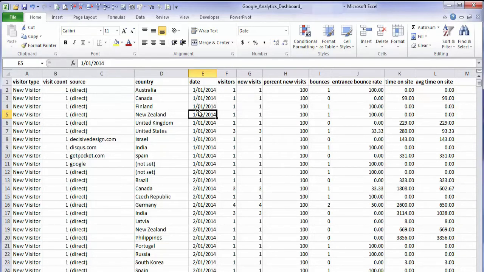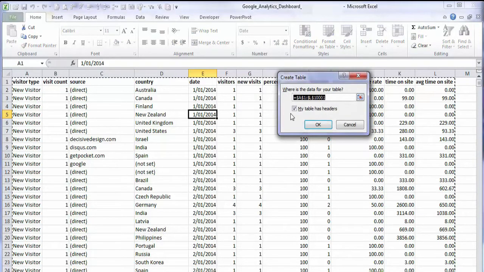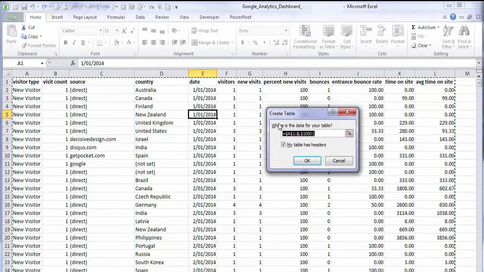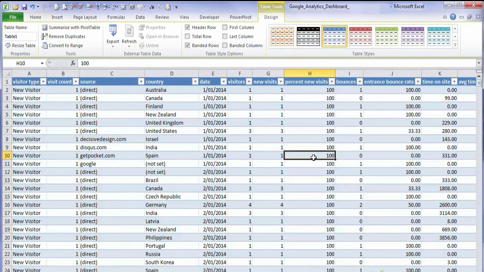Now, the first thing I want to do is format this data in an Excel table, and to do that, press Ctrl+T. Excel will detect the range of my data, and it also thinks that my data has headers, which it does, so let's check this box, and that's really important for pivot tables. You must have headers in your first row. So I'm going to click OK, and we can see that it's put in some nice formatting for us. And the other thing to note is that it's created a named range called Table 1. I can change that name if I want to.